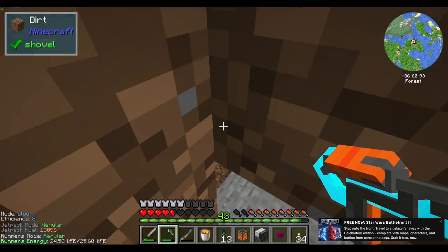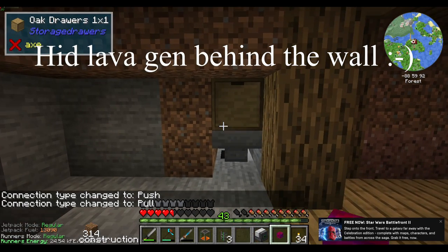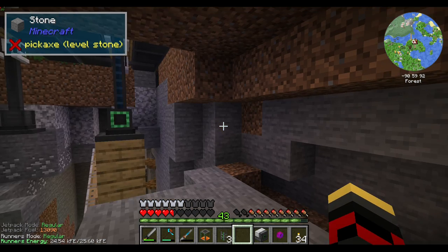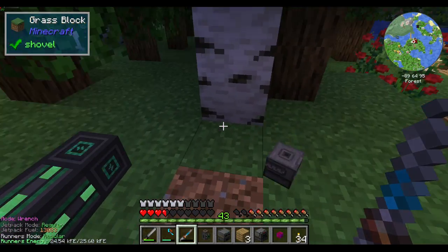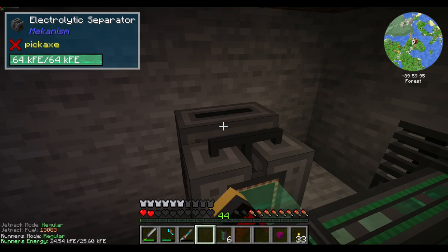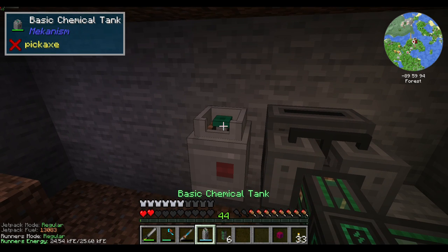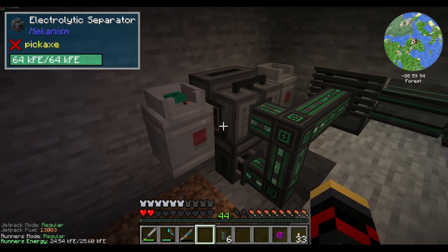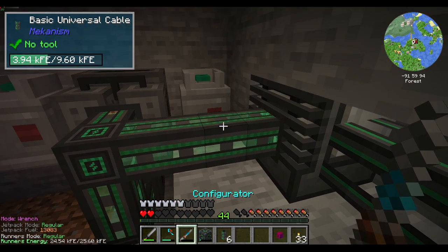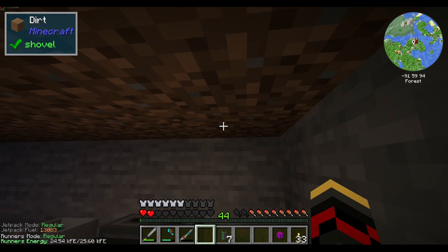Let me think here for a sec about where I'm gonna put this thing. Perfect — so now cobble goes in here. I wonder if that was on the whole time. Pump here, separator here. This is hydrogen which is on this side, and here's oxygen. Hydrogen can go anywhere basically. My energy cube — actually let me put you here. Okay, so that's one of the power sources.